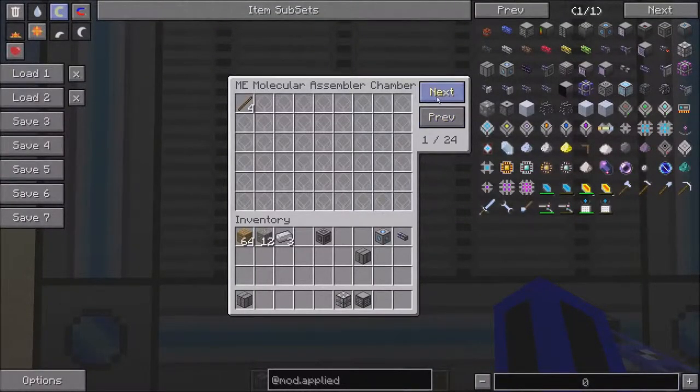So see, you can have 24 pages of those. And you'll see why you can use that many. So there we go, sticks.